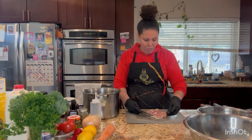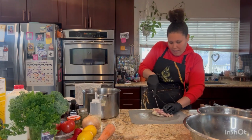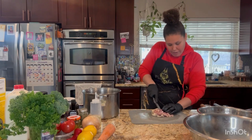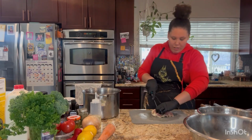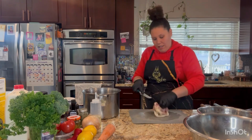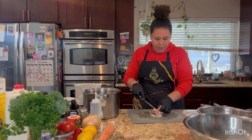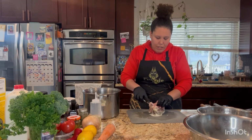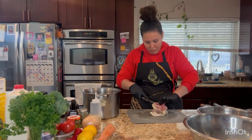Because I don't have a chicken stock, what I'm doing is a one pot dinner. Everything is going to go in one. I'm not making the stock earlier, so I'm going to heavily season the liquid that I'm cooking the chicken in. You're going to want to season it more than you think you would, because it's not all going to get absorbed. Some of it's going to go to the carrots and stuff.